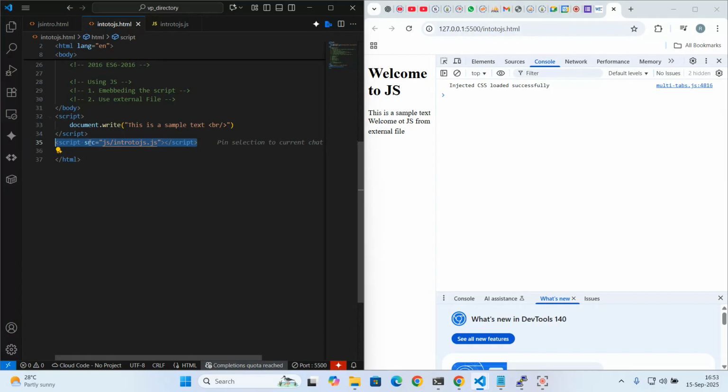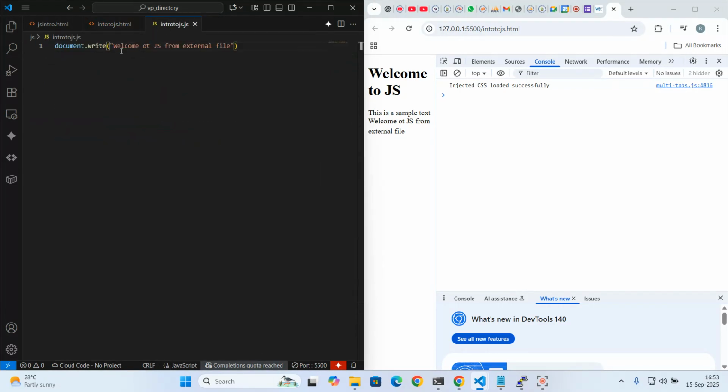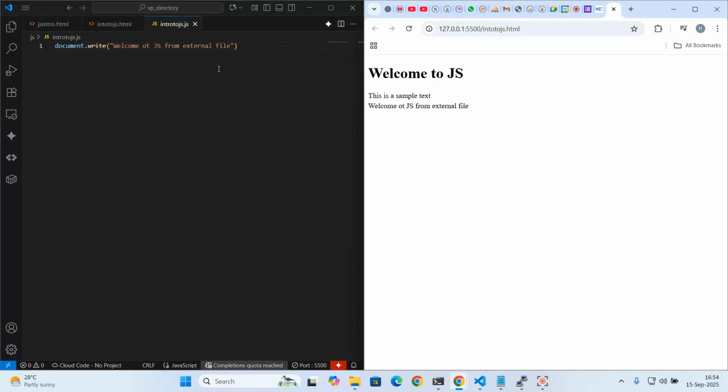So when I write them inside an external file, it makes it very easy for me to export them in data files and reuse them over and over again, as opposed to writing them like this, where I have to copy and paste. In the event that I need to make a change, I'll have to go through all the pages and make those changes. Otherwise, if it was just in this particular file, I'll come to that file, make the correction, and everything fixes itself. So that's why the second method of using JavaScript is very important.